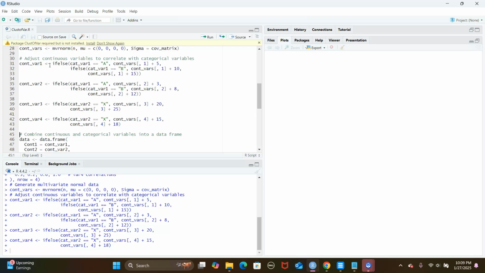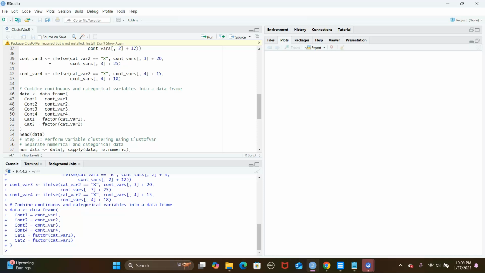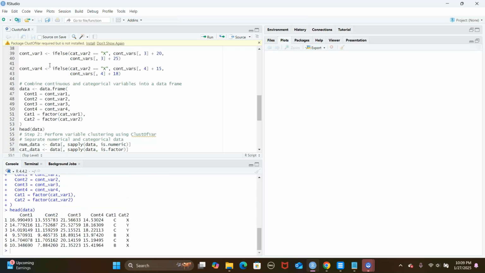All right, so then we put all these variables together, and this is the first couple of rows of this data set. We have 4 continuous variables and 2 categorical variables. There are correlations between the continuous variables, and between the categorical variables and the continuous variables.